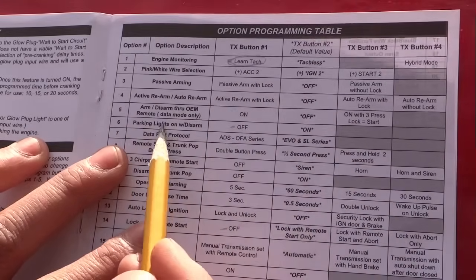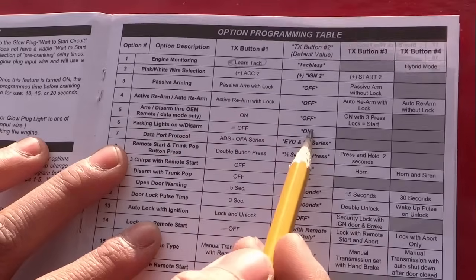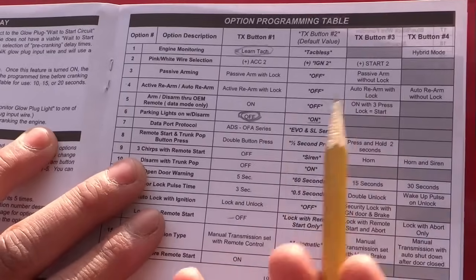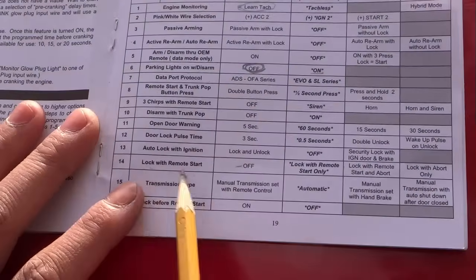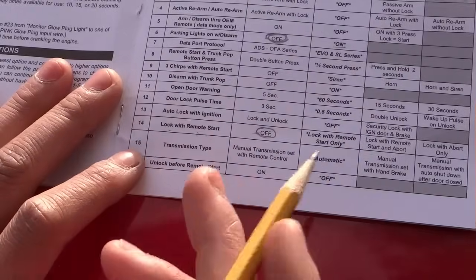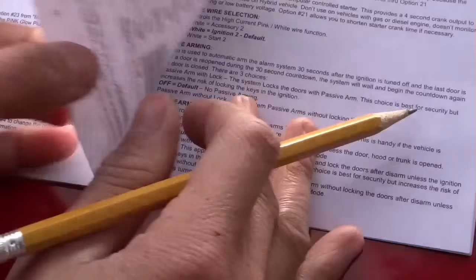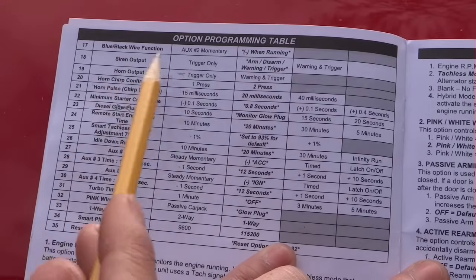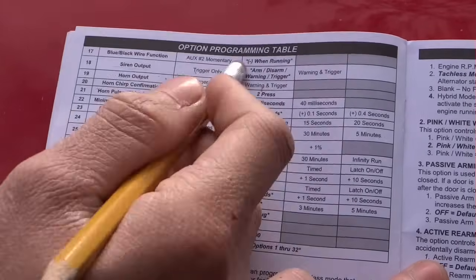And over here, parking lights on with this arm. Right now it's on, that's why it's making that noise. I'm gonna make it off. The dome light will be on, so that's good. Lock with remote start, I'm gonna turn it off because I don't want it locked while starting the car. Over here, horn output. I don't use it, I just use the siren, which is good enough.